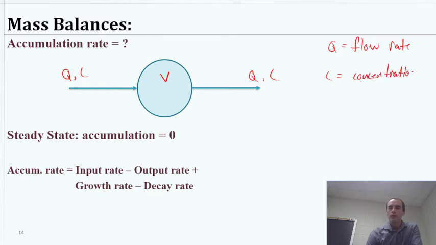Of course, there's probably lots of different concentrations that we might be interested in. So usually we'll take a system and narrow it down to look at one contaminant at a time, or one parameter. When we get to wastewater treatment, biological processes, a lot of times we actually need a couple different concentrations because the speed at which we can remove waste is related to how many bacteria we have. And how many bacteria we have is related to how much food they have, which is our waste that we're trying to get rid of.